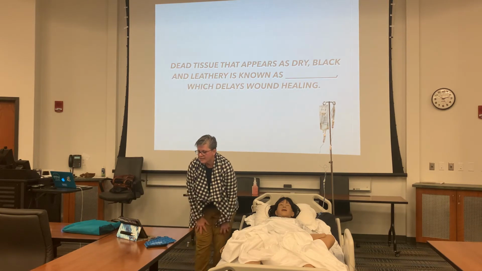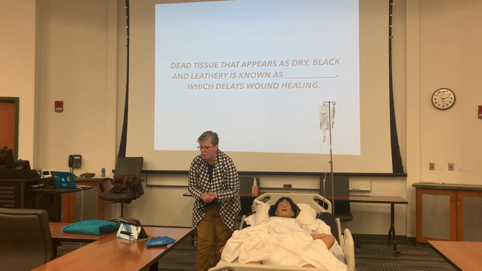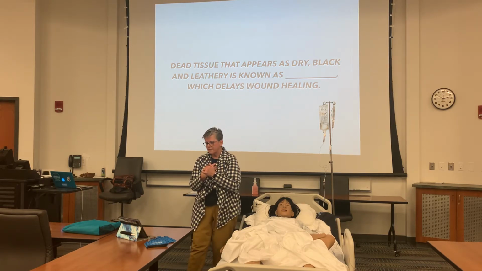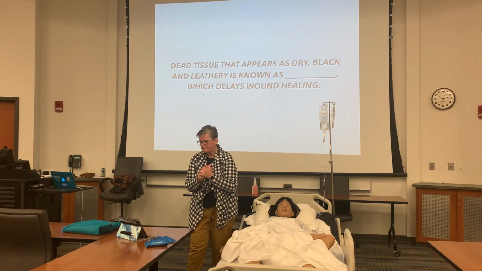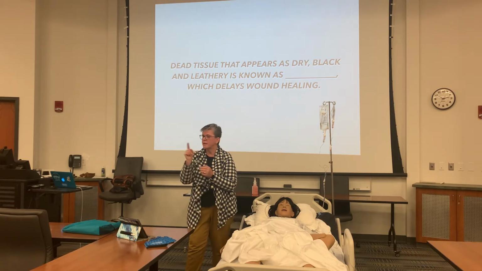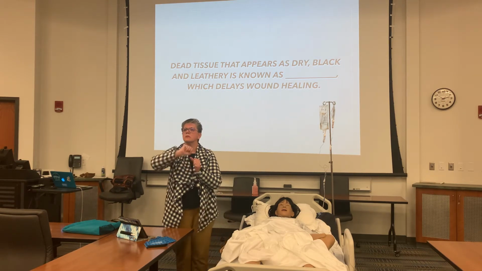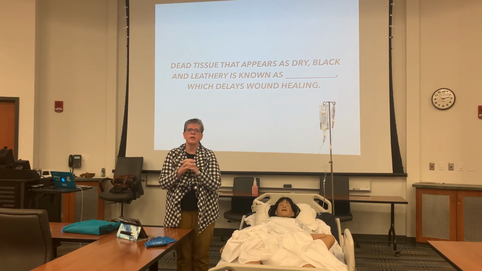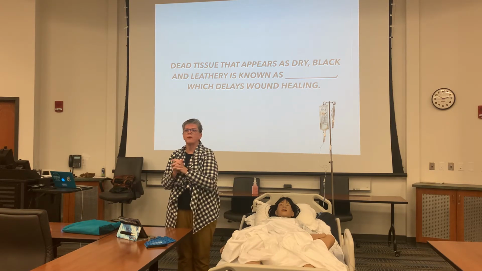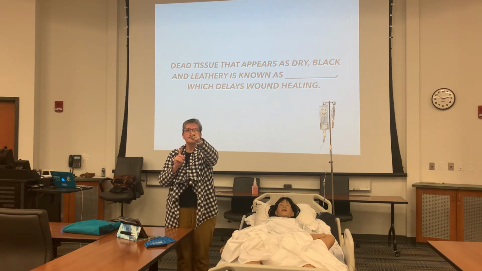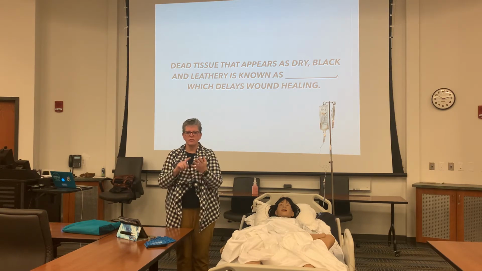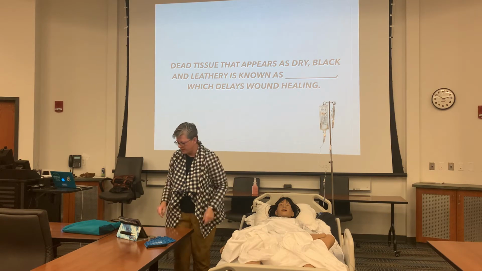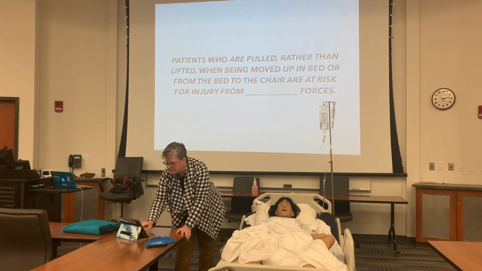Okay, dead tissue that appears as dry, black, and leathery is known as what? Necrosis. No, I mean, dead tissue is necrosis. Is it necrotic? It is necrotic. That's dead tissue, but there's another name for it. Anybody pick up on that? The eschar? Yeah, eschar. Okay, so eschar. You both can get one. That's fine, because I've got plenty.